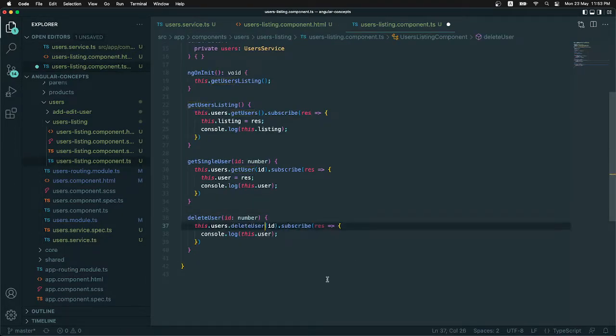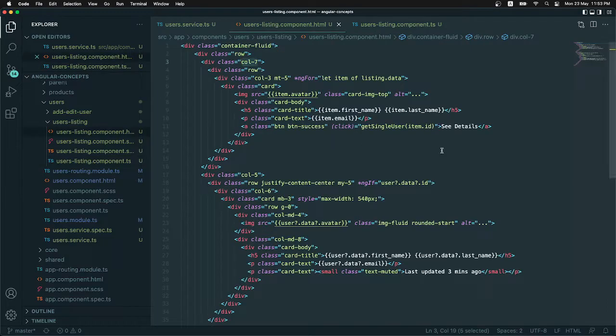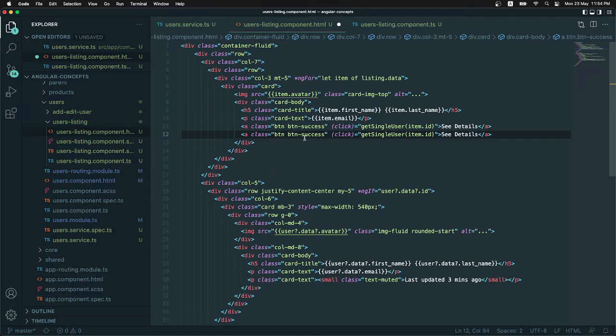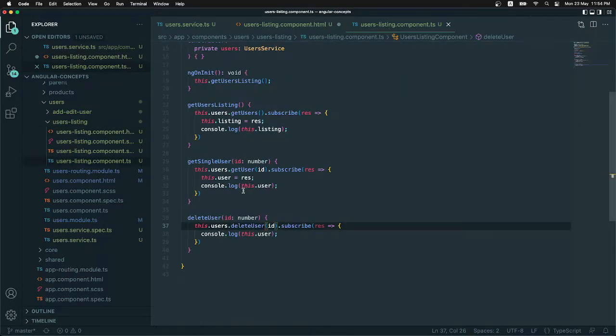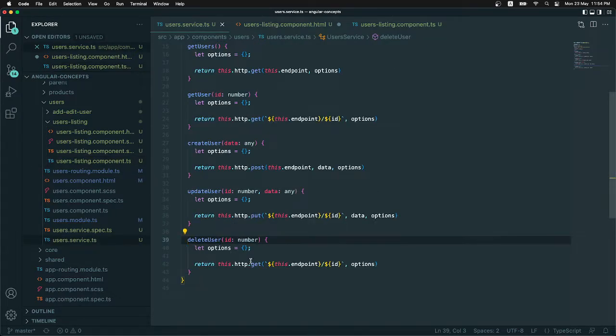We are calling that delete user method and passing the ID. From the HTML part, as we have created a button, we will create another button for deleting the user. We have a method for delete user inside our component that calls the delete user method from our service for deleting.